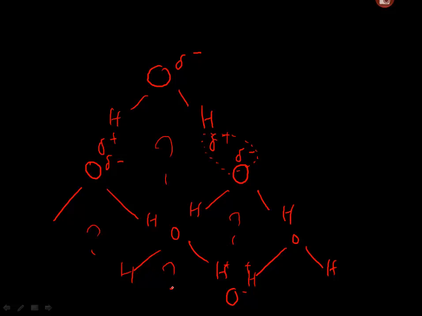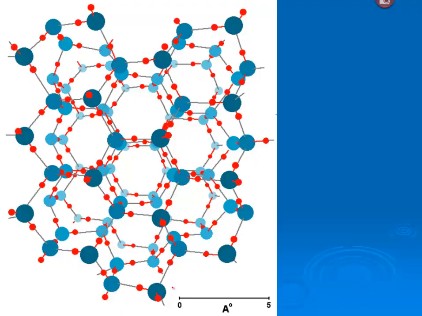You end up with a very open structure with lots of space in between. And this is going to explain one thing that's very special about ice. And that is that ice is one of the only liquid substances, probably the only that I know of, that when it's in its solid form it actually floats. So ice actually floats on top of water. Most other substances when they turn into a solid or freeze they sink to the bottom. So very important for life.